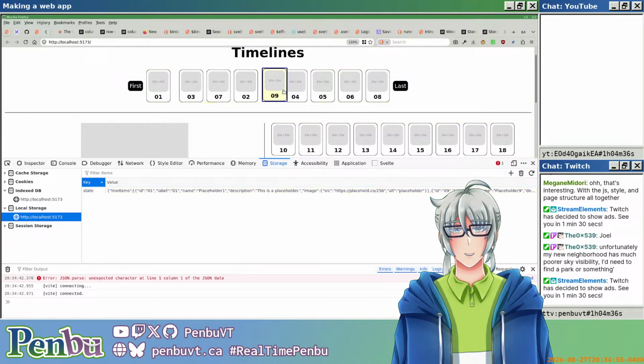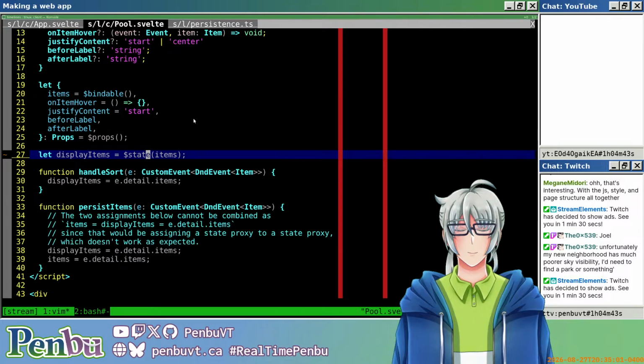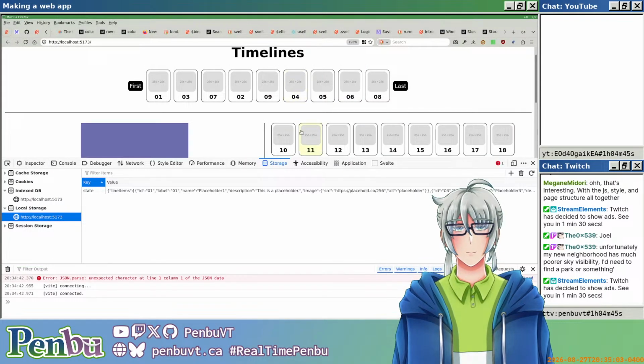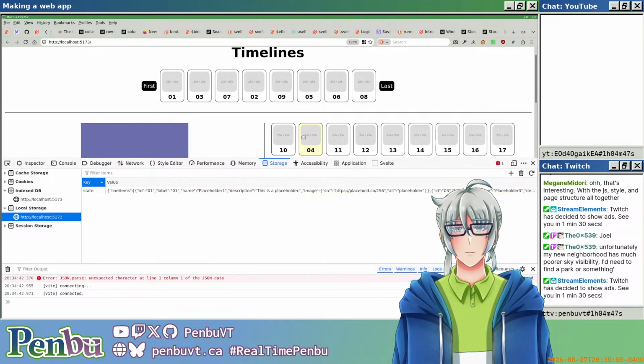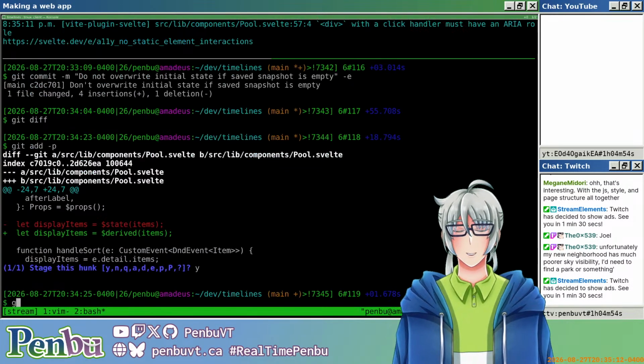I think they're largely equivalent. It may affect it later on if items gets changed, but I think I'm just going to keep this as derived.